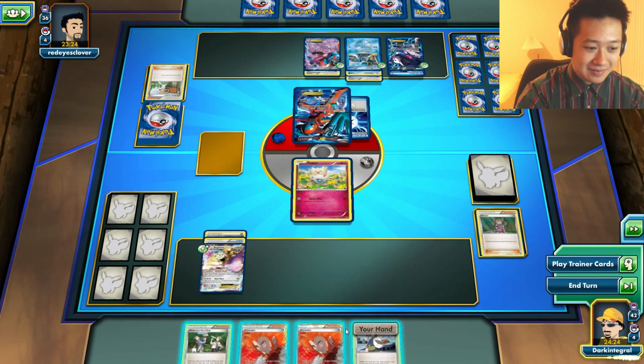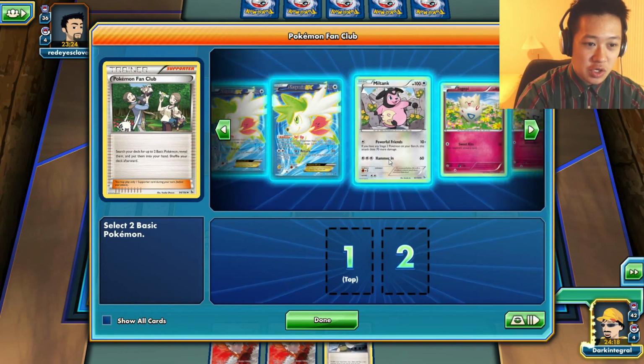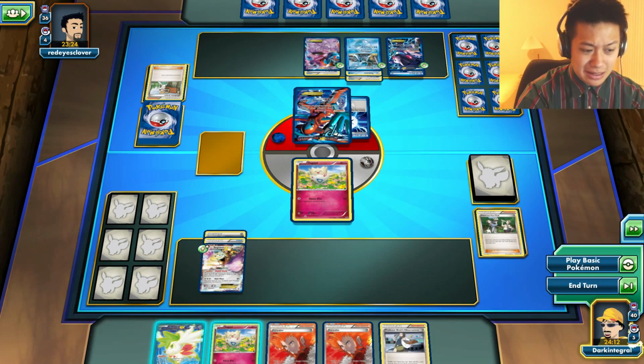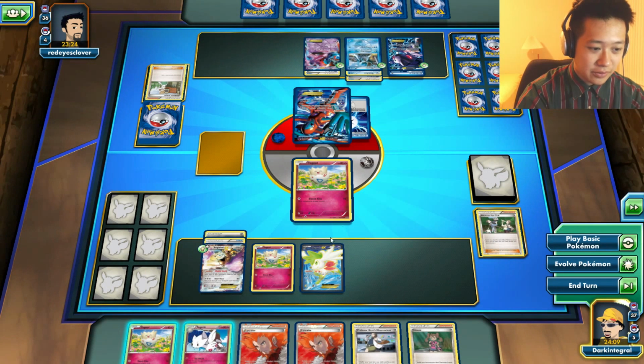Okie doke. Poke Fan Club. Tempting. Let's go ahead and use Poke Fan Club. So, I'll get a Togepi as well as a Shaymin. There we go. Let's tab out. Let me throw in a Togepi and the Shaymin. There we go. What do I got?